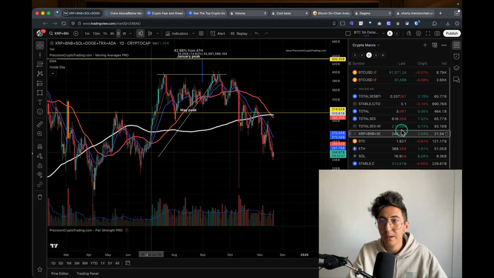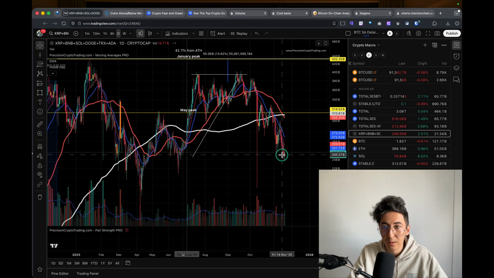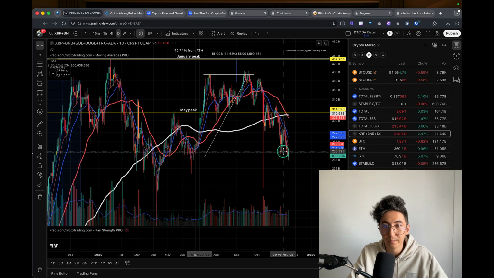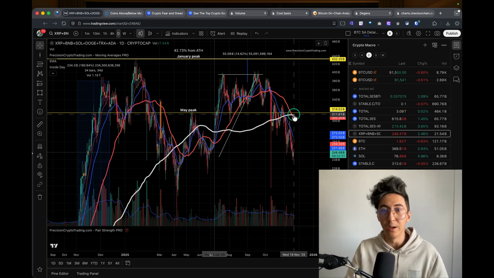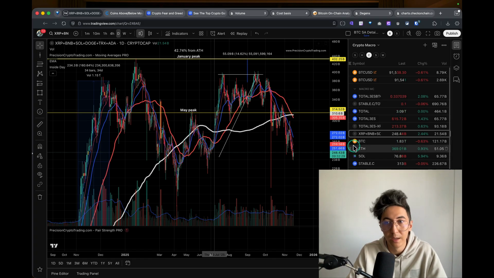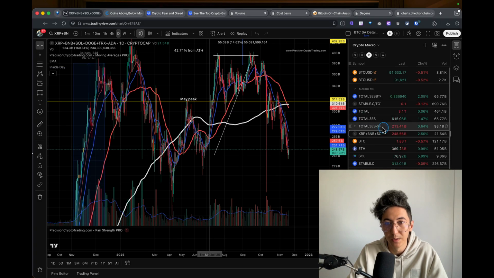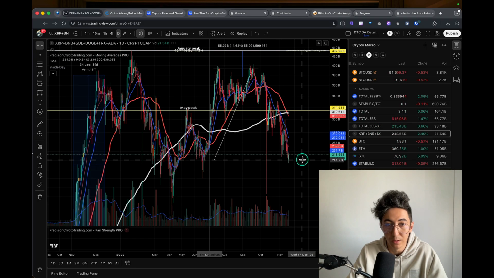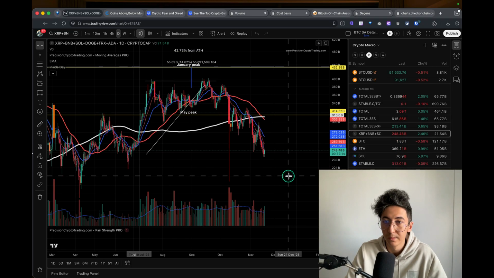So we can see right now the total market cap for everything less than the top 10 is 200 billion right now. See where it's at. This is not looking pretty. We have the 50-day turning below the 200-day, and the same for the small caps. So top 10, small caps, it's just not looking pretty. I would say the top 10 is actually looking a bit not as good.